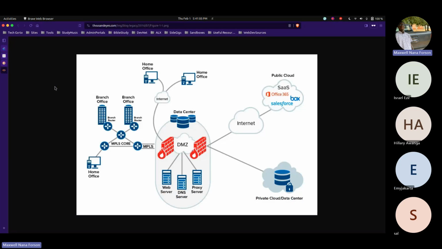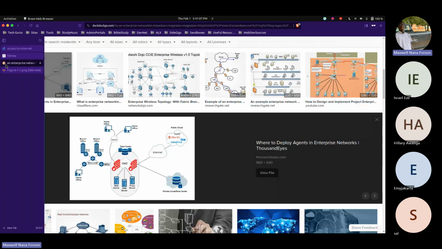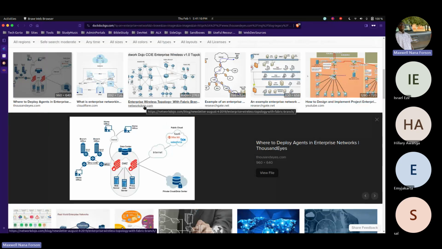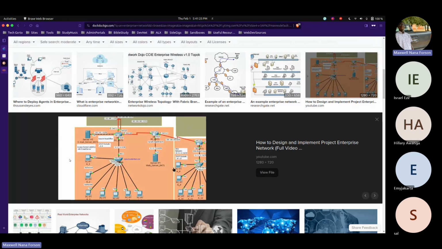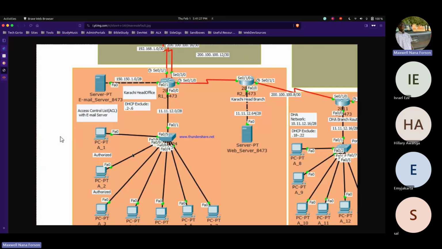Maybe probably not the best example yet, but by paths I mean, think of it like I'm moving from my house to wherever Google's server is. From my house to wherever Google's server is, that's the path I'm using. Okay, I think I can use this as an example. Don't worry about the connections and everything here, but say for example that I'm trying to go to Google's server. Well, here's a web server, so let's use it.